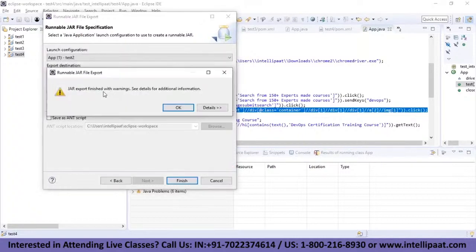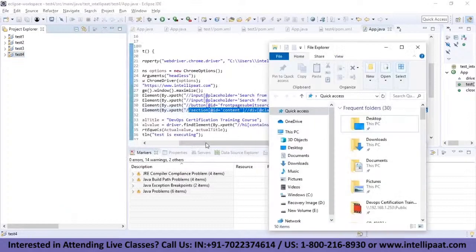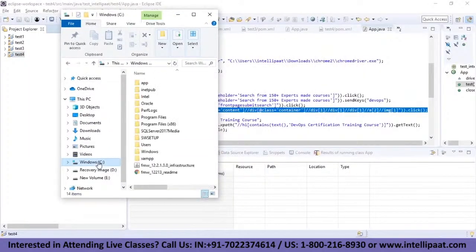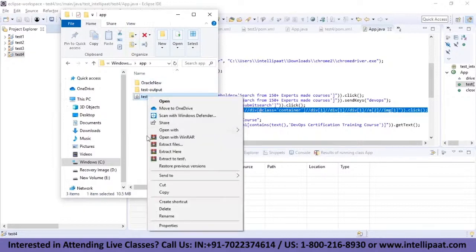Click on yes, and it will say jar export finished with warnings, but warnings don't mean that your program will not run. So now you have a workable jar on your computer that you would just have to push on your testing server. This is my jar file.